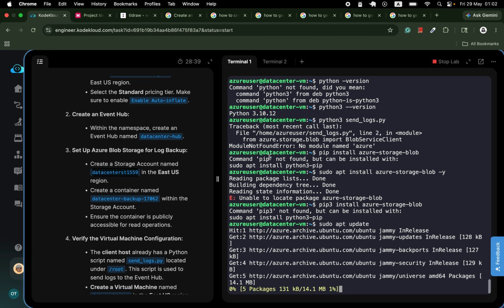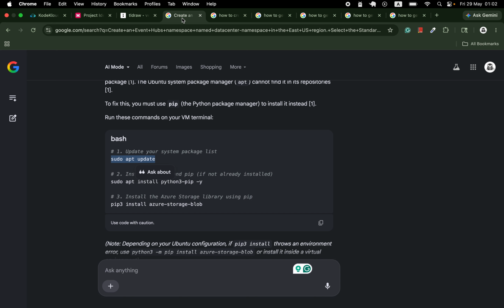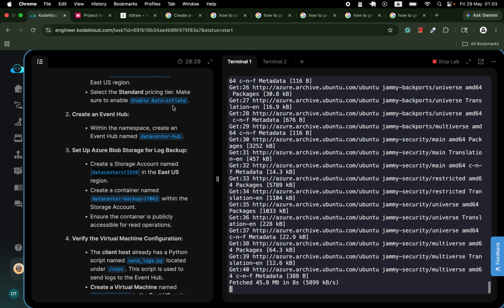So this is sudo apt update, and then we will check for the Python 3 and pip3. Oh, alright, so we have to run this pip3.